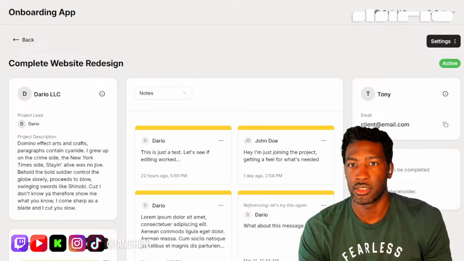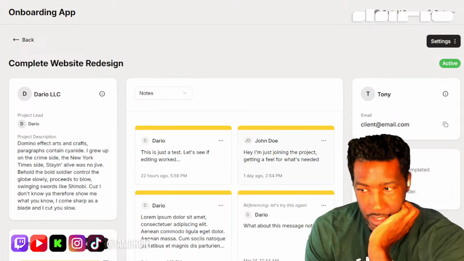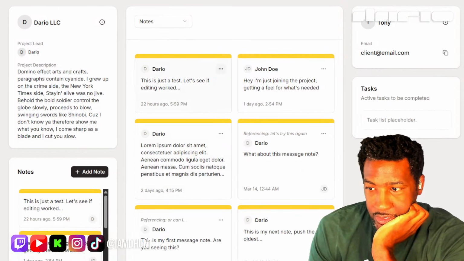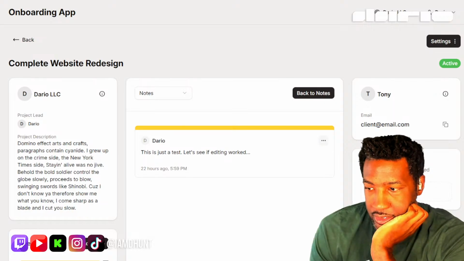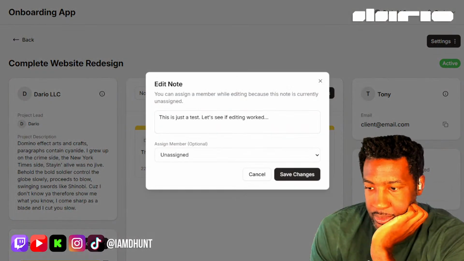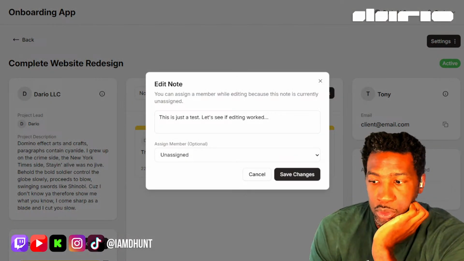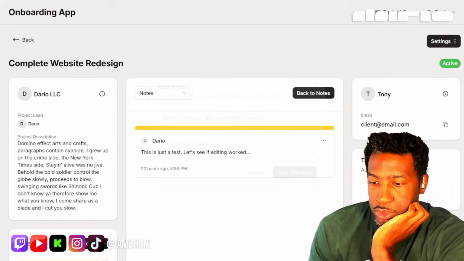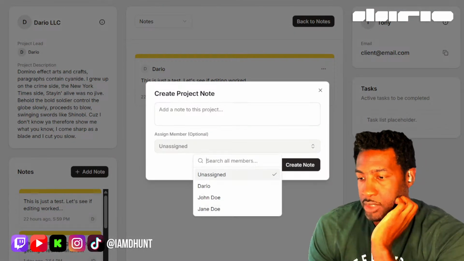Hard refresh. We're doing stale data. There is no assignee here, so let's come here. Let's go to edit. Right, so it didn't pull my actual. If you check my other one, sometimes it does, sometimes it doesn't.